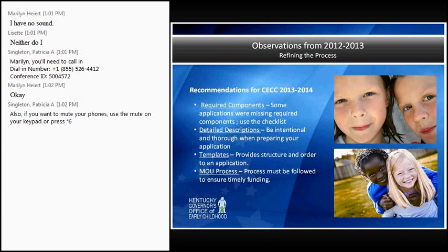In some cases, councils sent in an application that didn't, for example, have the entire list of members on there, or their email addresses, or their phone numbers. That's a very simple thing, but that automatically puts that application into a status where you'd have to make the correction to include the required component, and then resubmit it. So let's just make sure that as we're developing, you have a checklist. This year's RFA, in the appendices, has a checklist that you can utilize to make sure that you're getting all of those required components in.